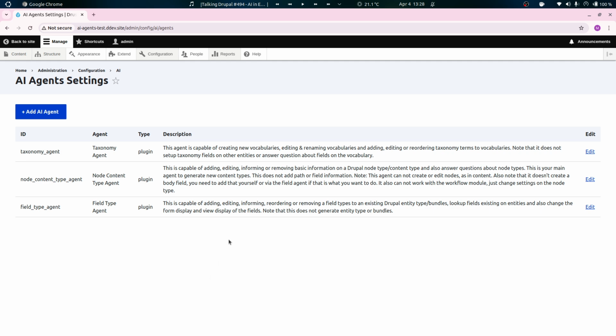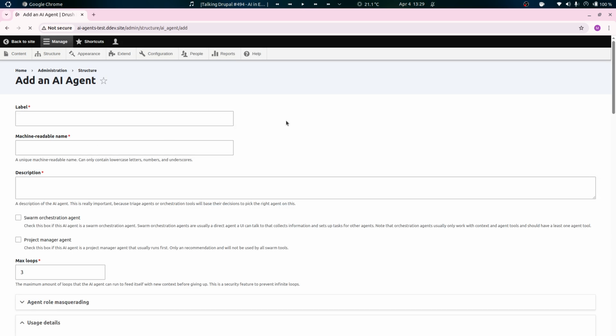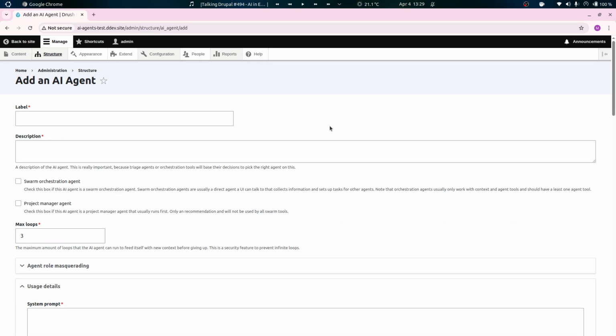But let's see. Since it's a 1.x version, it's not a 2.x version, it's no breaking changes. It's just adding a way how you can add agents. So if you have created programmatic agents, they will 100% work through the whole lifetime of the 1.x cycle. So I'm just going to go ahead and add an AI agent here, and this is basically all you have to do.